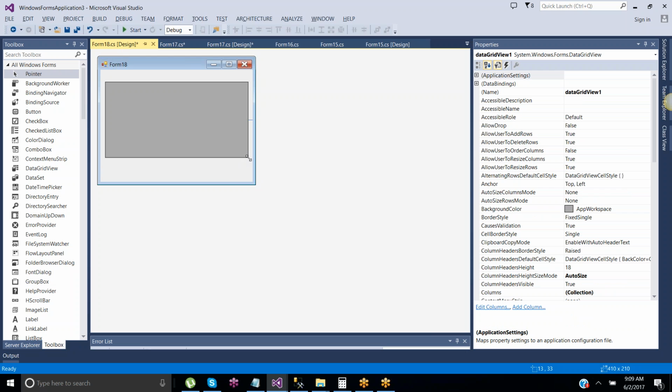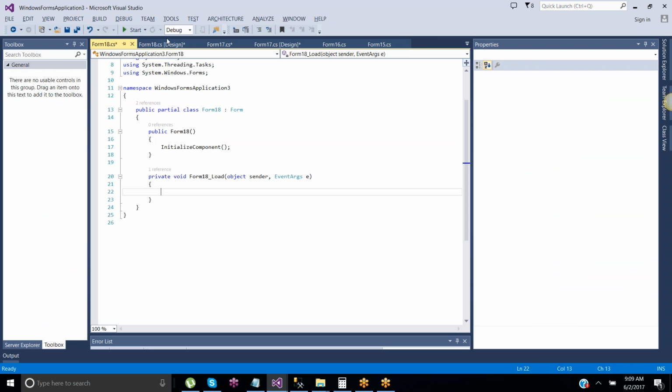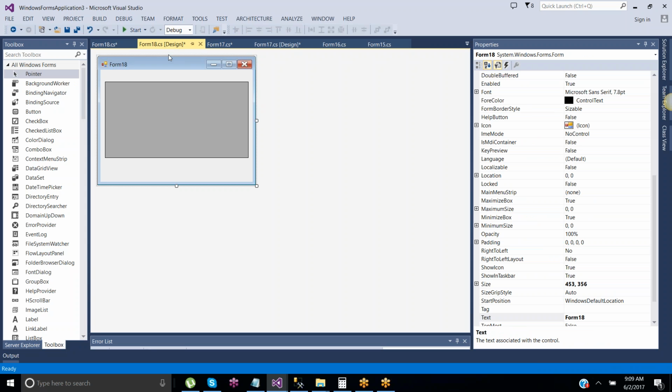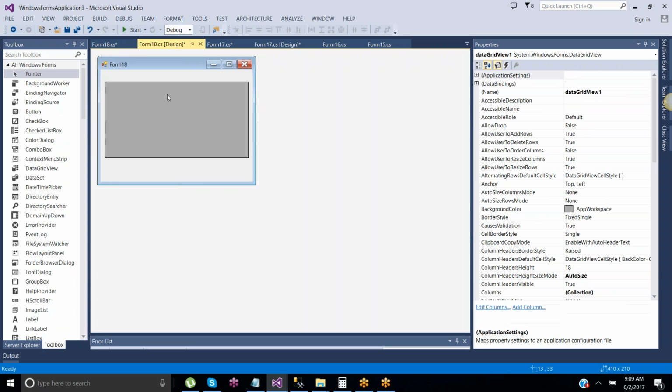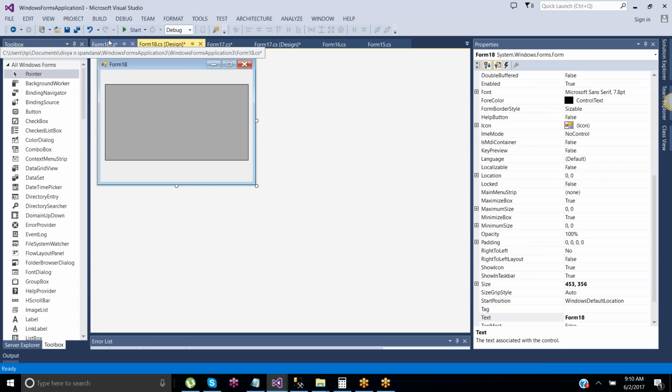We have the overloading of the Tables method. We'll see why I'm calling it overloading and all those things also. Now my requirement is I have taken the data grid view. Whenever my form is loading, I want to display the entire table value into this data grid view control. The data grid view is like a grid view. It has all the records. It is displaying the table. Right, now we'll see that.